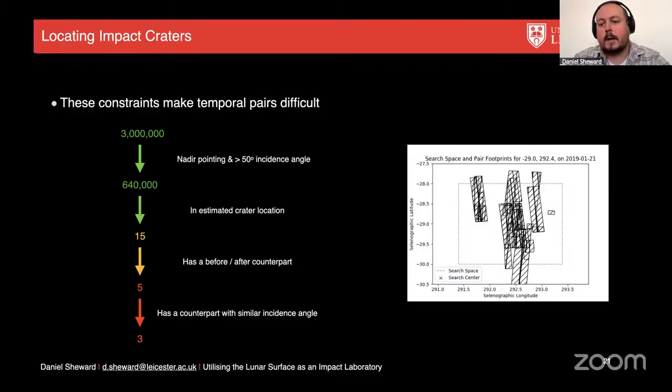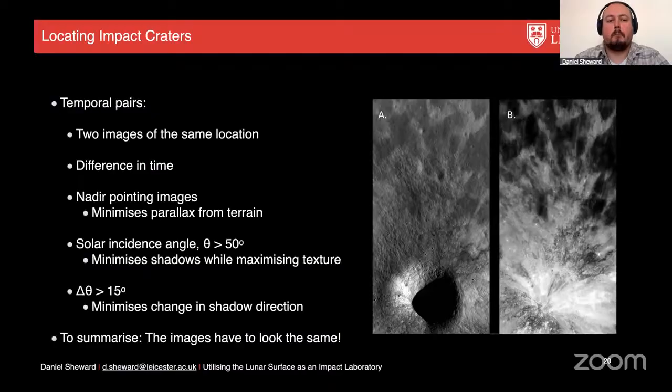And so this image on the right is what we generally get when trying to make temporal images. The dotted line is a 2-degree square on the moon, and all of the marked locations are places where temporal pairs are possible, and everywhere else we're just unable to search. And so the importance of these constraints is that we can't actually make very good division images if we don't obey these.